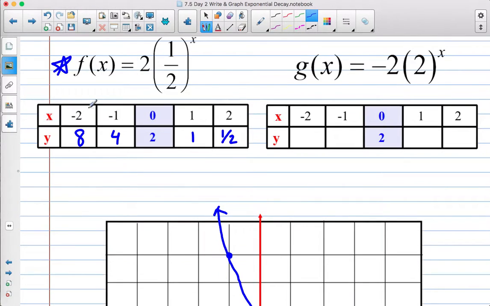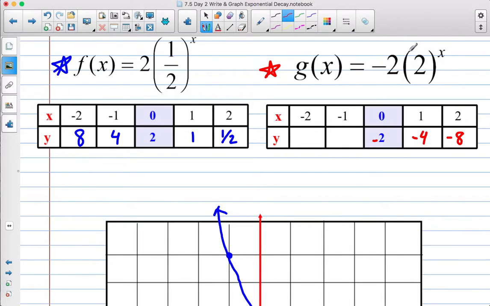I'm going to try the second one. This guy I'm going to do in a red to differentiate. Okay, shoot, this should be -2. (0, -2). And then the pattern here is going to be multiply by 2. So multiply by 2, I'm then going to be at -4. And then I'll be at -8. Going forwards, multiply by 2.